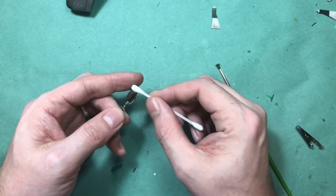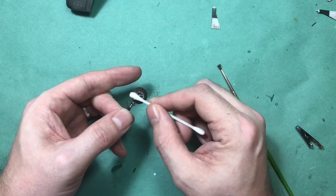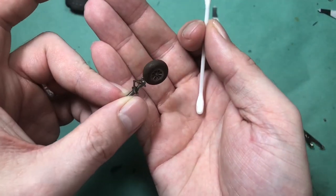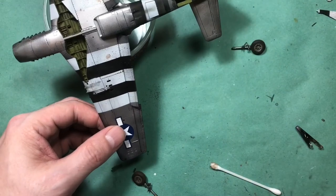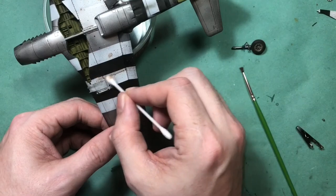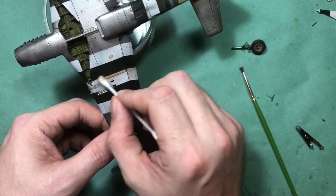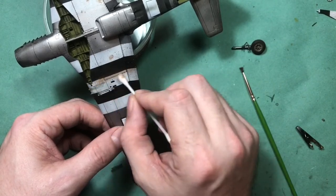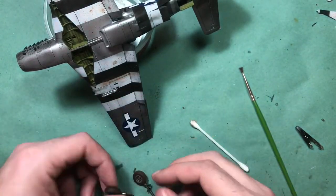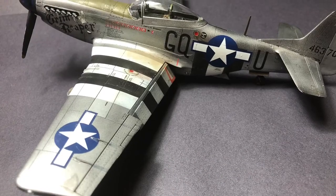Now, like I said, you can use a cotton swab or your finger. You can also use your finger to add a little bit of shine with the grease off your hands to the wheels to make them look more like rubber. Adding a little bit under the wing also, because that's where the mud splatter or whatever would end up affecting the aircraft.